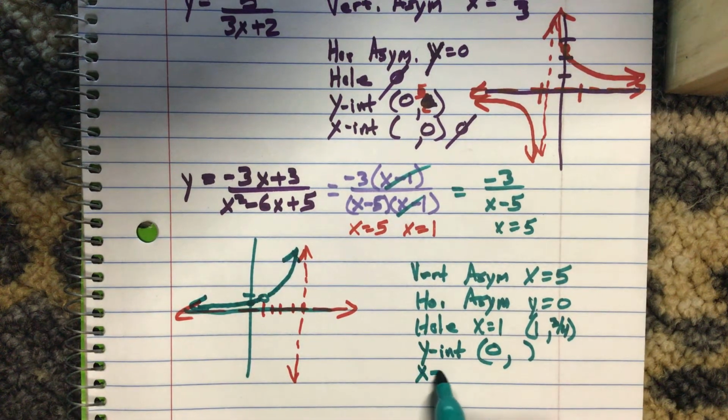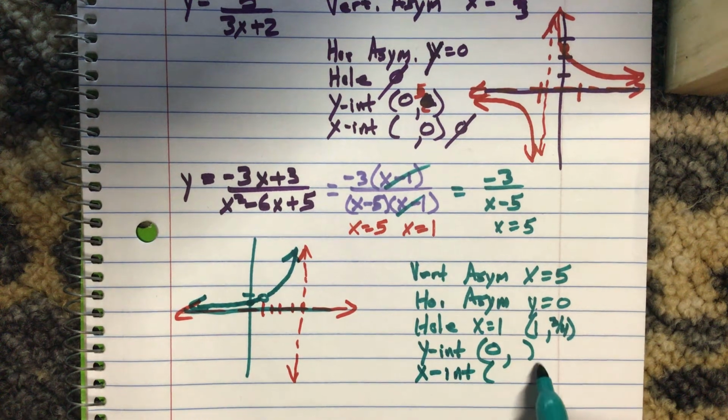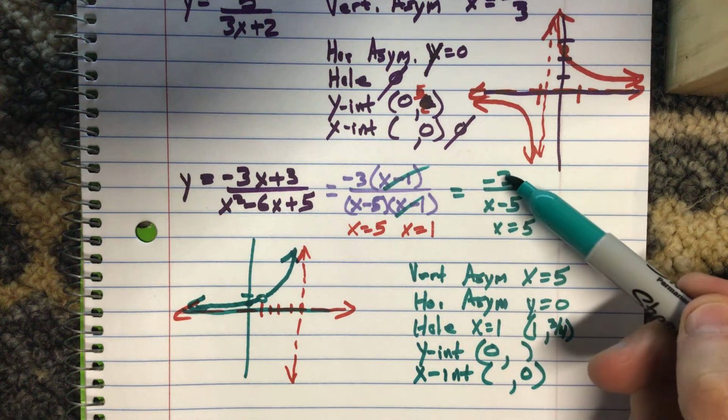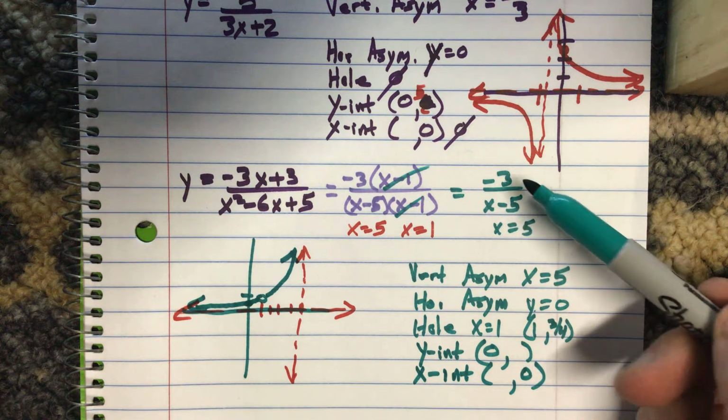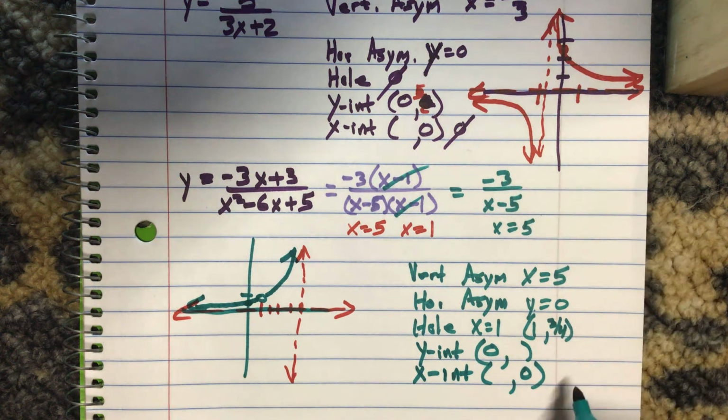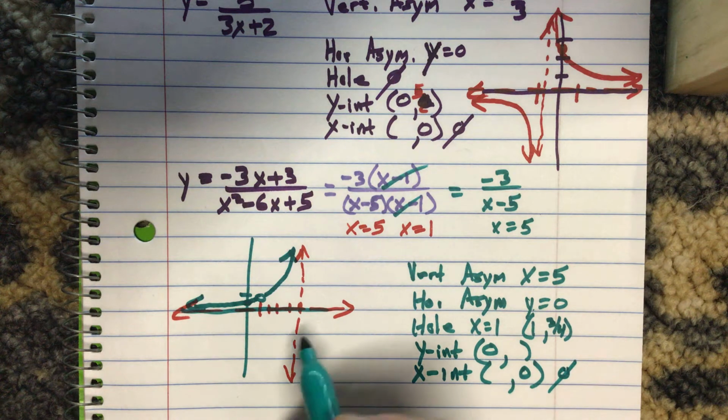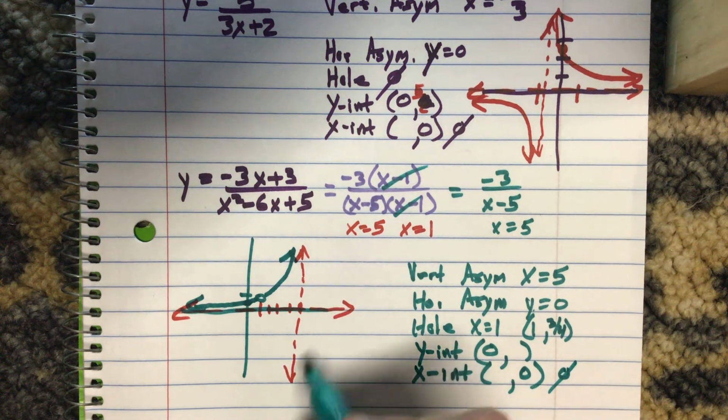And your x-intercept, once again, you don't have one because that's when y equals 0, and y will never equal 0 because this is a constant number here. The only way you get 0 is when you divide 0 by something. So this will never be 0. So there is no x-intercept. And then you could figure out the other side of this graph if you needed to, if you were graphing it, just by plugging in some values.